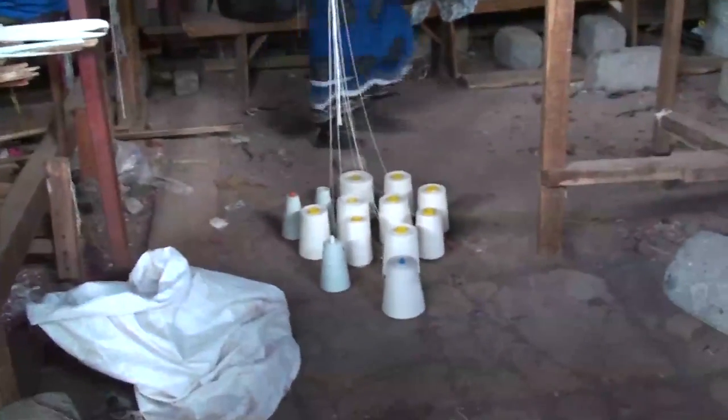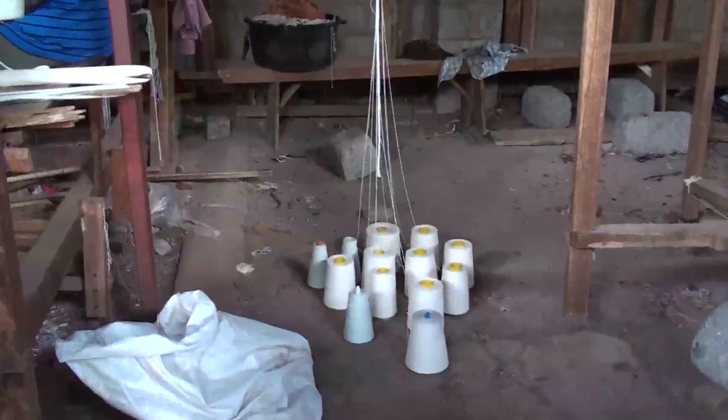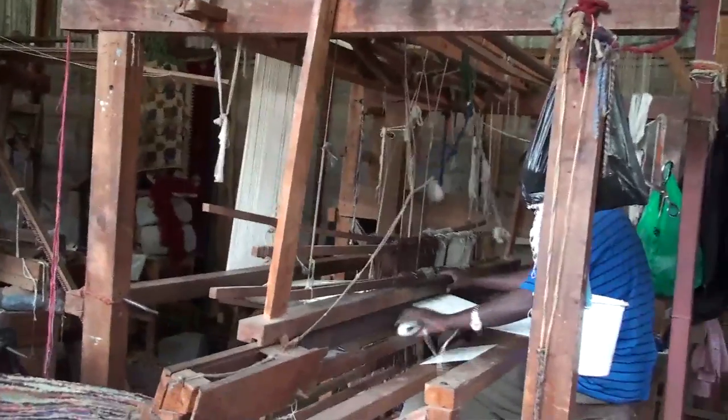So shall we start where the carpets start? We can follow how the carpets go through the workshop. Once we finish with the coloring, dyeing and drying of the wool, we come to the workshop. There we start with what we call the warping process. Warping is cotton thread like this one. You set up the threads. This is the cotton which holds the carpet together. You can see the cotton thread everywhere. That is called the warping stage.